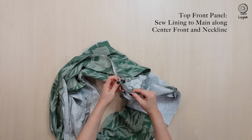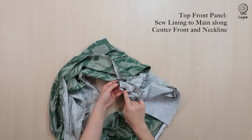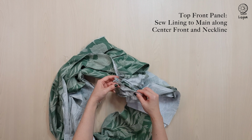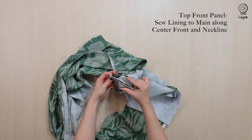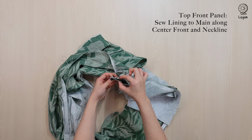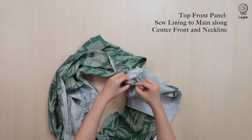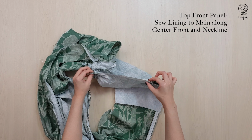Finally, here is my center back as indicated by the blue marking. Alternatively, you could start sewing from the center back, aligning up the shoulder, and then sew downwards along the center front.